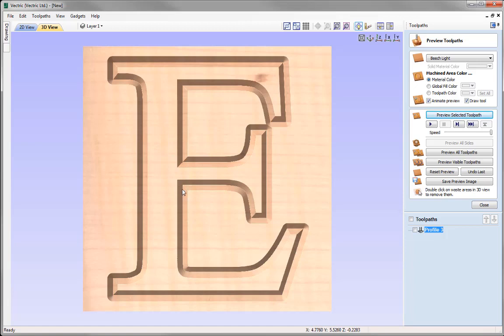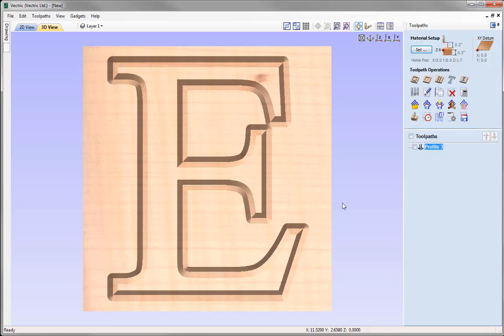The software's achieved this by retracting the V-bit tool up slowly into the corner to create this sharp internal corner and the sharp internal beveled edge. So all we need to do now is run the cutout pass using another profile toolpath to cut the letter out. So let's just close that down.